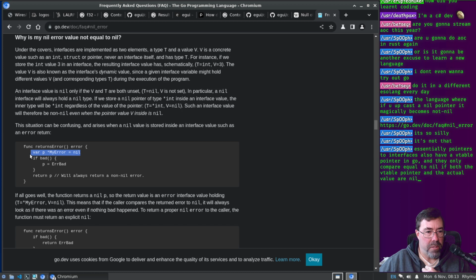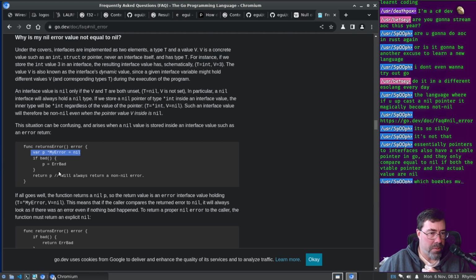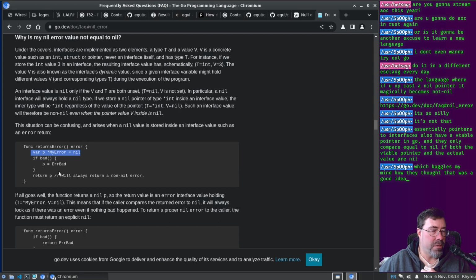Right, so it's not really a nil pointer. It's a pointer to a my error, but which happens to be nil. So it's a fat pointer. So nil is permissible for every pointer type. There's a different nil for every type, basically. How they thought that was a good idea?